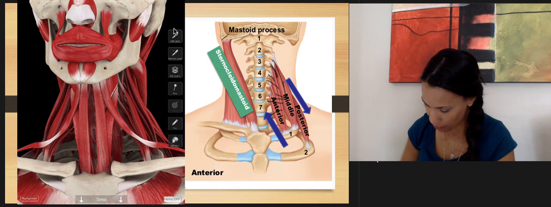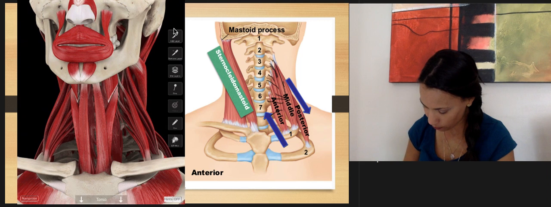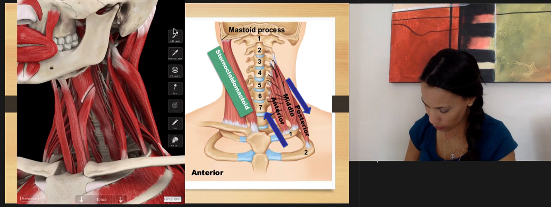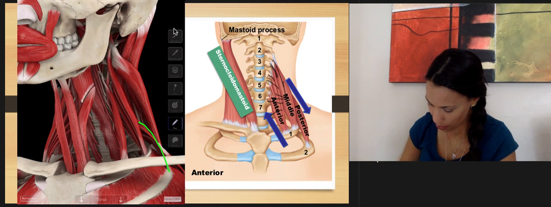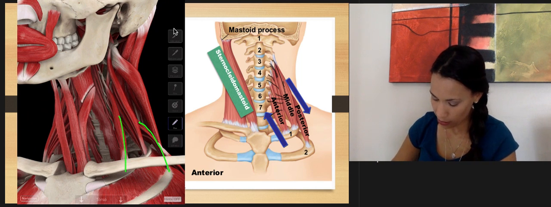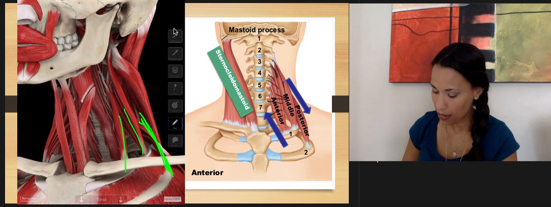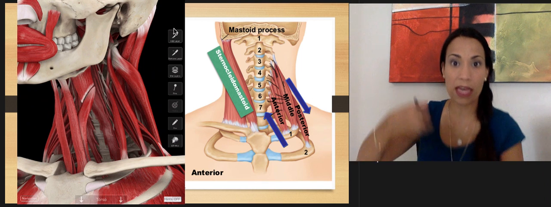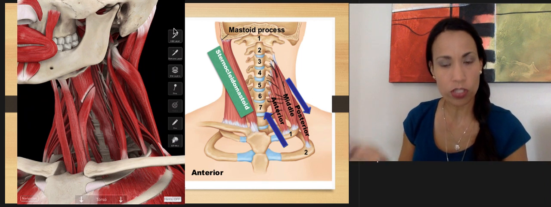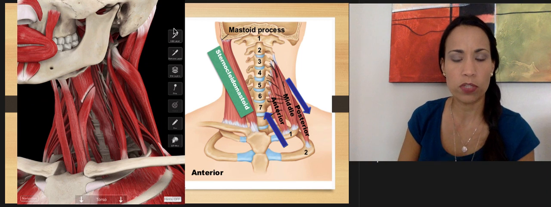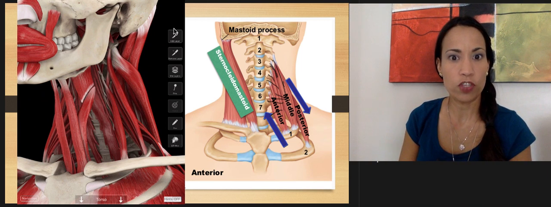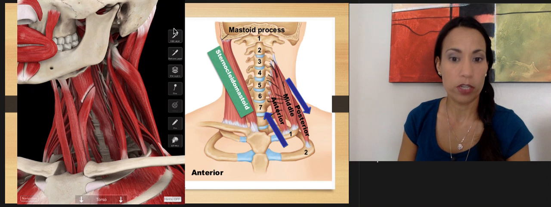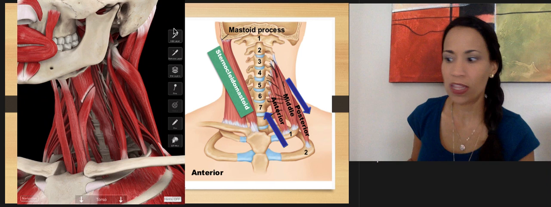And then if I remove one more layer and rotate it a little bit, I can see one muscle here attaching to the second rib. That's the posterior. So the anterior, the middle, and the posterior scalenes. Remember, actions: elevate the ribs, but they're also synergists in lateral flexion and rotation of the neck. And the innervation is given by the cervical nerves. That's it. See you in the next video.